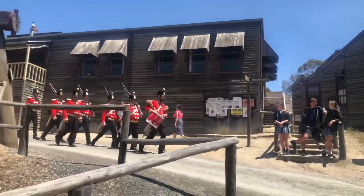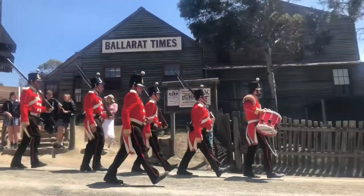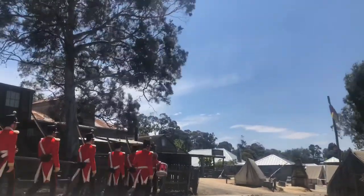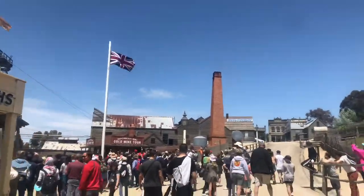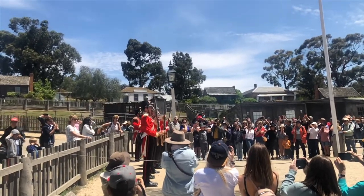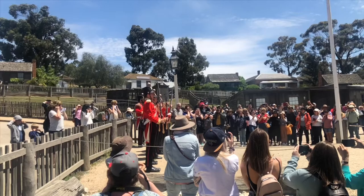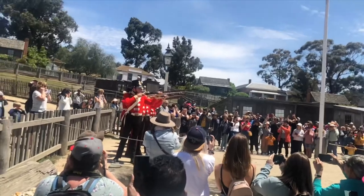Alright, we've got the red coats coming. Salute. All right, it's a rocket flag. They're about to fire off the guns. Squad will prepare to fire in series from the left. Oh, arms. Fingers in your ears. I am not joking. Squad, present.